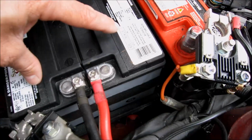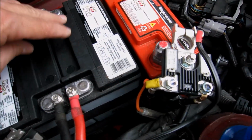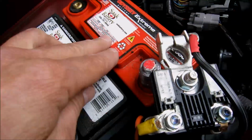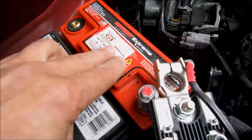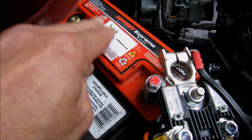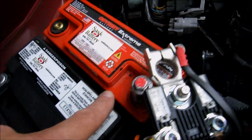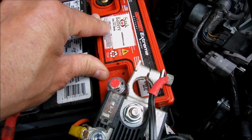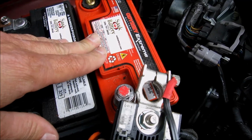These 2 batteries are separate from the car system. They're not connected to the car system at all. This is the only battery that runs the car's systems. This one is recharged by the alternator. These 2 are also recharged by the alternator. Separate circuit. This runs the starter, runs all the electronics, everything in the car. You can see how small this battery is compared to the original giant size battery. And it only weighs, I believe, 11 to 14 pounds. Very light. You save a lot of weight.